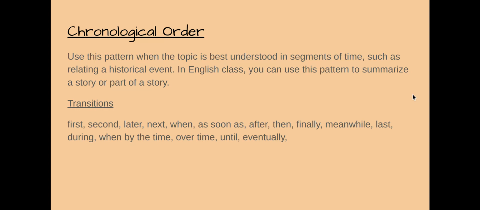Use this pattern when the topic is best understood in segments of time, such as relating a historical event. In English class, you can use this pattern to summarize a story or part of a story. Narrative essays primarily rely on chronological order. At this point, you can pause the video and look over the transitions that are typical of a chronological order paragraph.